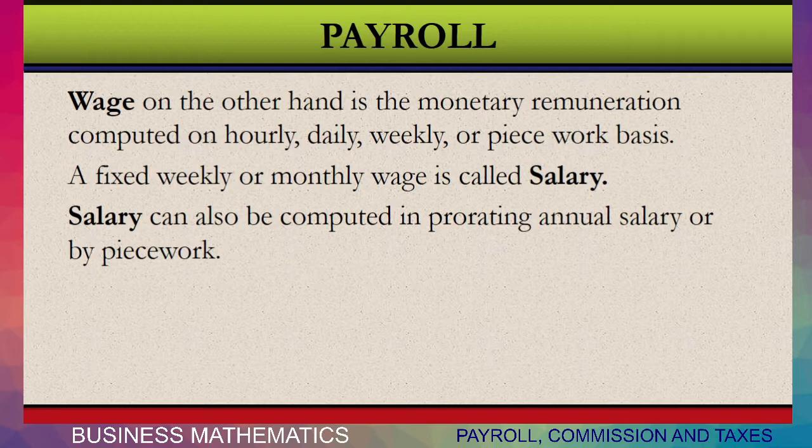Then, a fixed weekly or monthly wage is called salary. So, kapag fixed na yung bayad, weekly, then monthly, ang tawag doon ay salary. Salary can also be computed by prorating annual salary or by piecework. So, pwede daw yung salary, compute natin as annual salary. Pag sinabing annual, per year yung salary. Okay? Then, or by piecework. So, nakadepende kung ilang pieces yung naipoproduce nila sa isang araw. Okay? So, alam na natin yung mga terms.